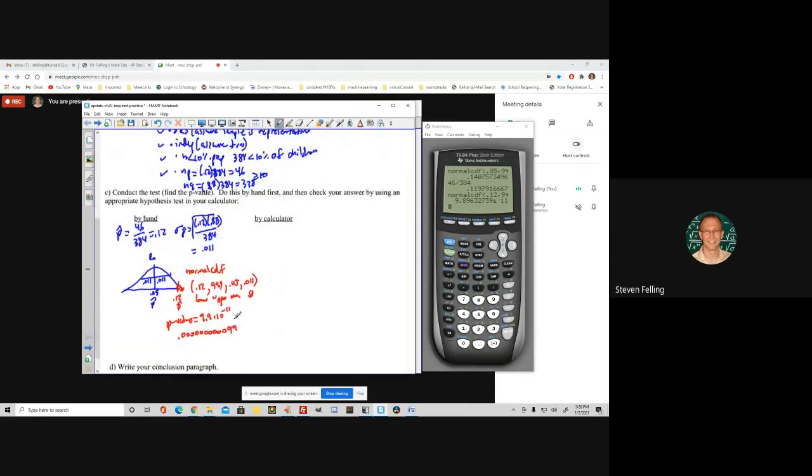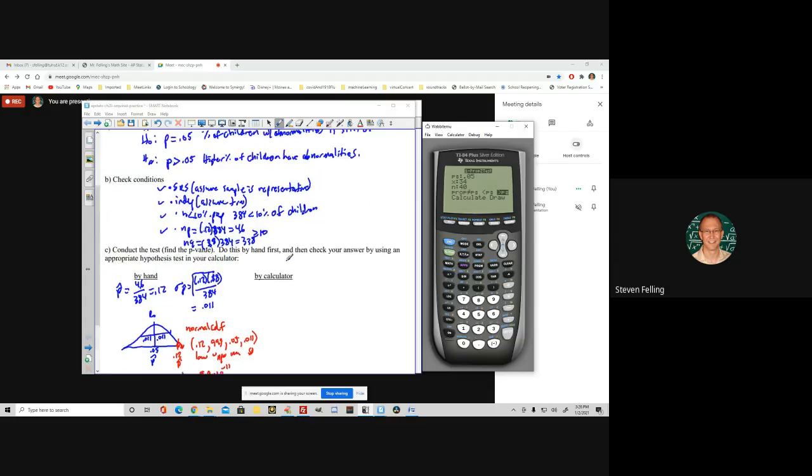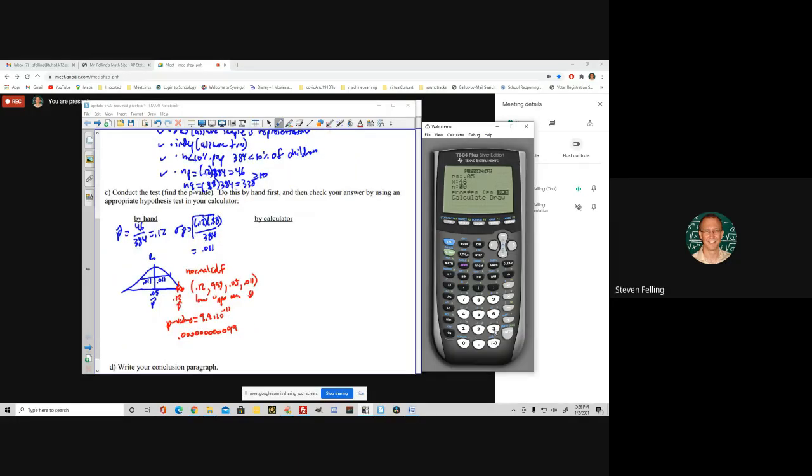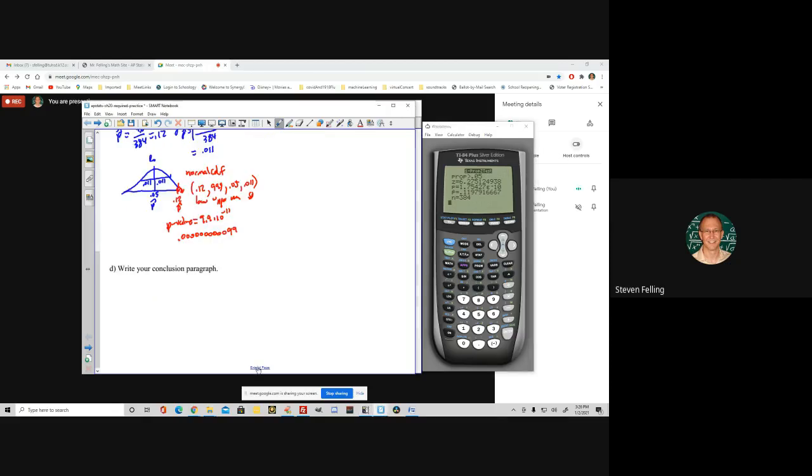Just to check our p-value, let's try it in a calculator. Later, I'm going to show you how you can write this up, but for now, we're just going to use this for checking. So if I go over here to tests and do a one prop z test, the null hypothesis value was 5%, and then we had 46 out of 384, shading to the right. Let's do the calculation. The p-value is slightly different just due to rounding, but it's 1.7 times 10 to the negative 10th. So it's extremely low, almost zero. So we're good. But the important thing is we want to write the conclusion paragraph.